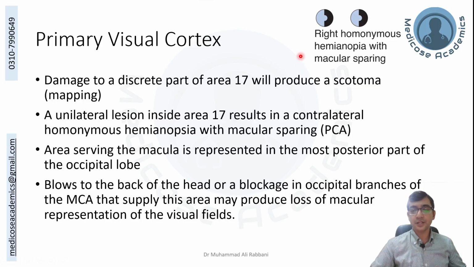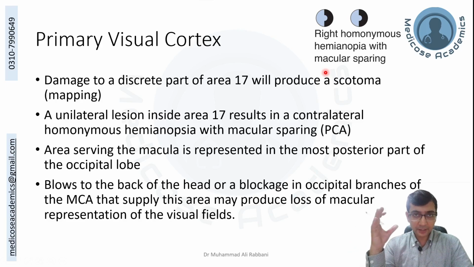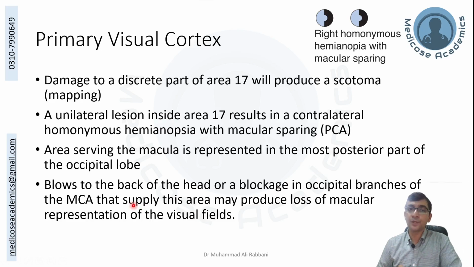In most of the cases, the injury is due to a posterior cerebral artery infarct. If a posterior cerebral artery infarct has occurred, then the part of the primary visual cortex that receives the signals from the macula lutea part of the retina, the part where the most acute field of vision was received, is spared because of the additional supply by the middle cerebral artery. So the person will develop contralateral homonymous hemianopia with macula sparing.